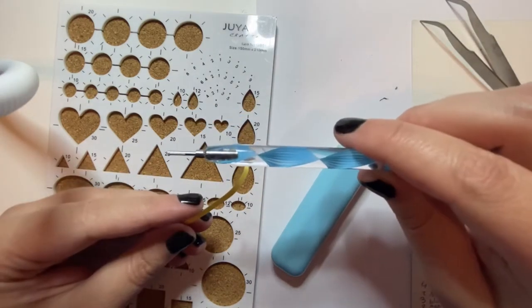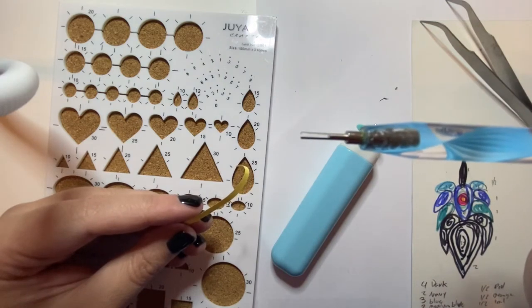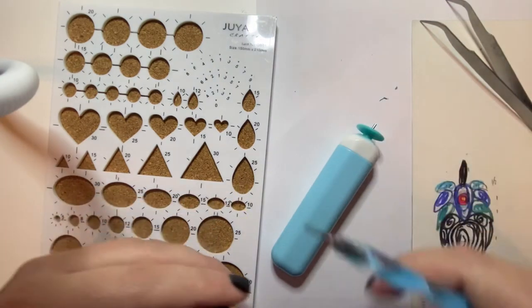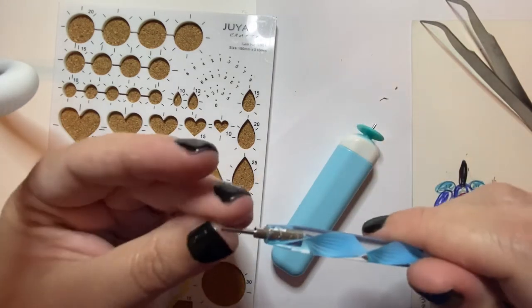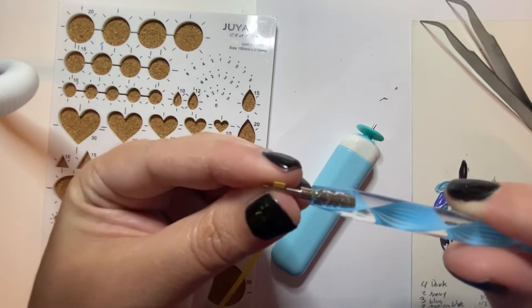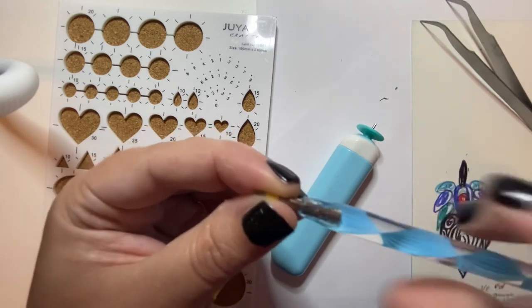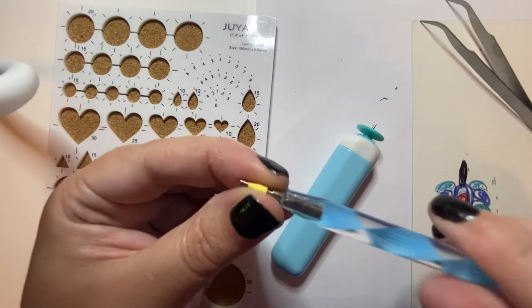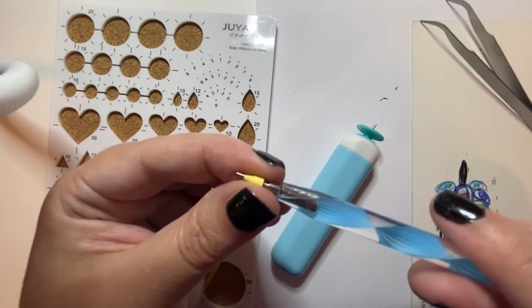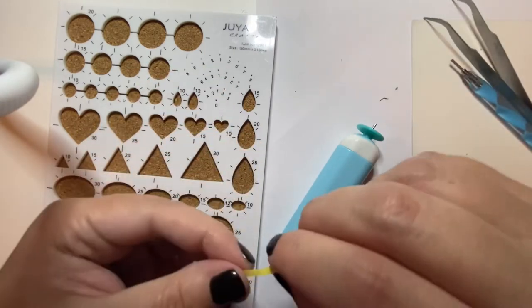So the difference between the awl and this tool is that this tool has a slit in the top that holds your paper. It makes it significantly easier. If you don't have this slit, your paper could roll and move. A barbecue skewer will be a little bit easier because it has more grip than the awl. But you can see how much faster this is because I'm just rotating the tool. I don't have to hold things into place, which is great.